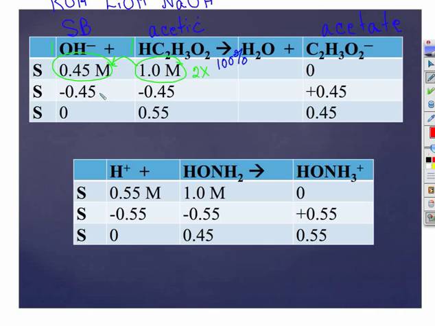So I lose 0.45, I lose 0.45, and I gain 0.45. My strong goes to zero. My weak still has 0.55. Don't care much about water. I need it there, but not in terms of quantitatively. And I have some of its conjugate. I have a buffer. I have a weak acid and some of its conjugate base, and they're in roughly a one to one ratio.